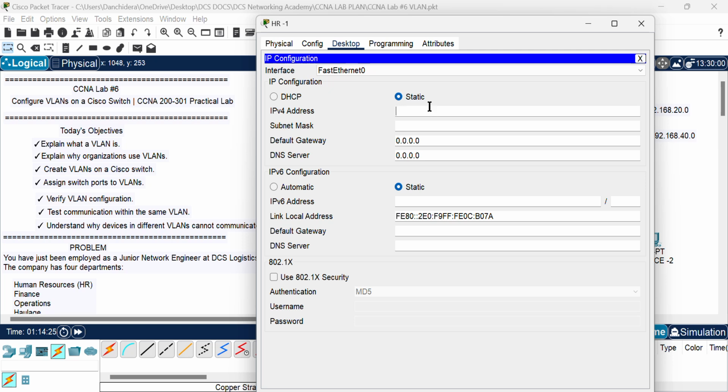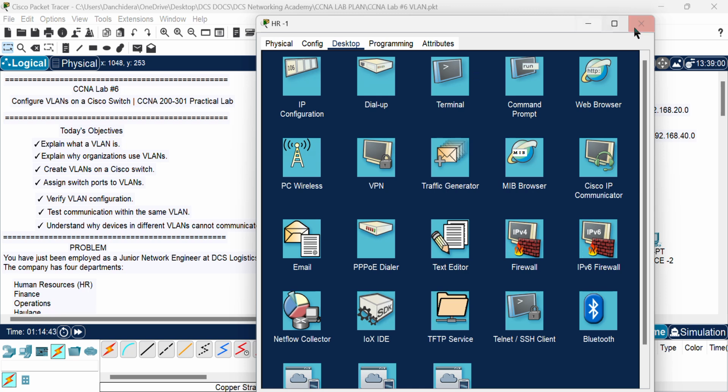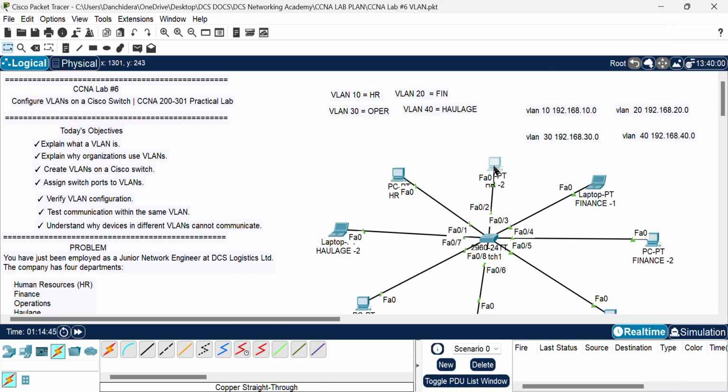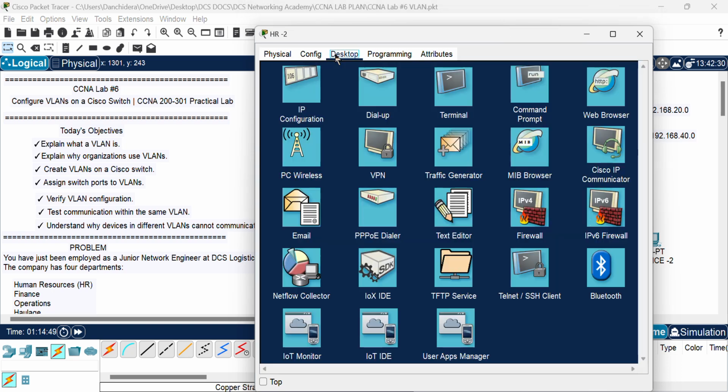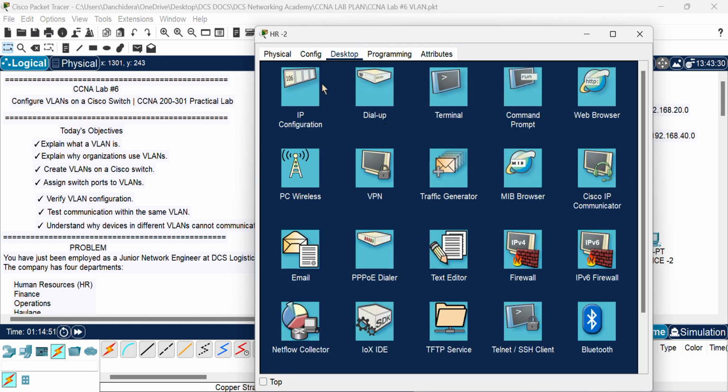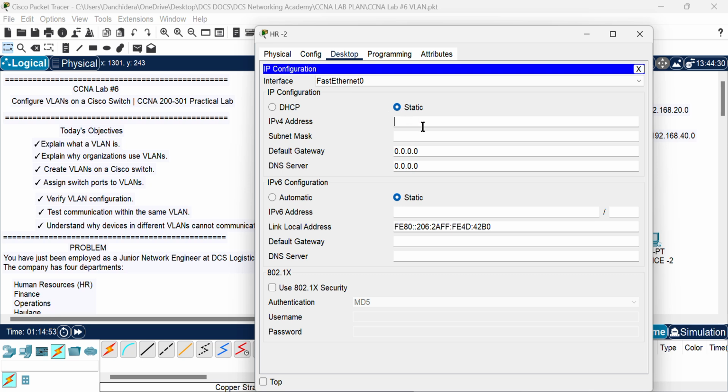So for HRO it's 192.168.10, let's use 2. We don't need any default gateway yet, so I'm just leaving it. The next PC for HRO will be .3.